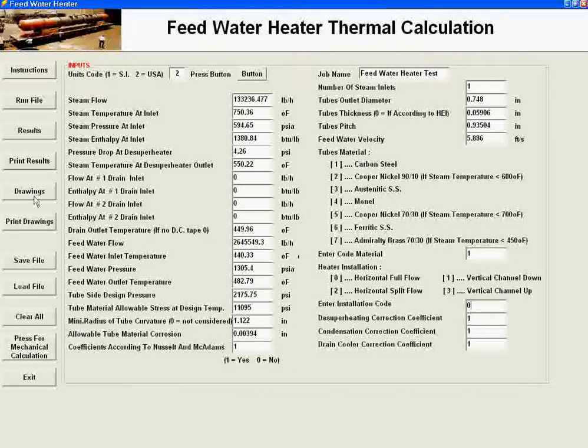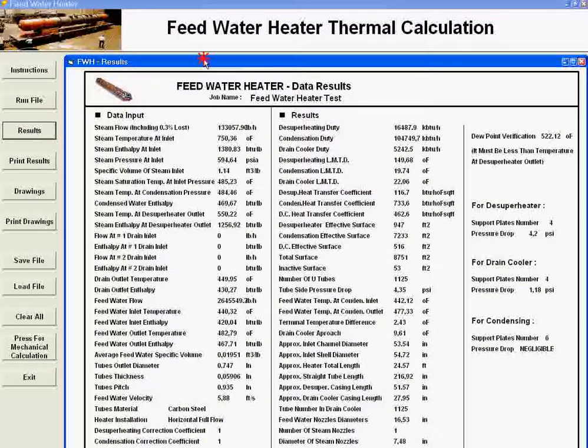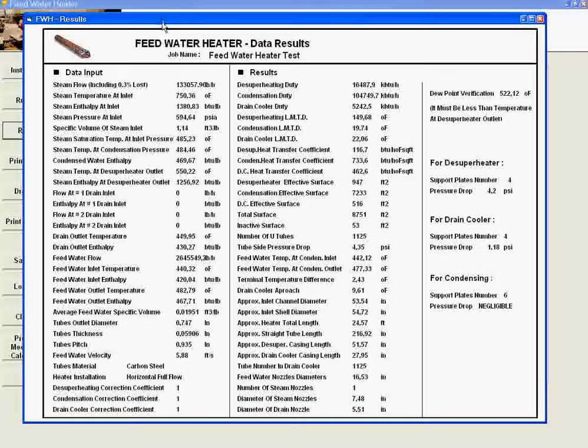To run the calculation, we click on the Run File button. To view the results, we must click on the Results button, which takes us to the results page. The input data is represented on the left of this page, with the calculation results on the right.